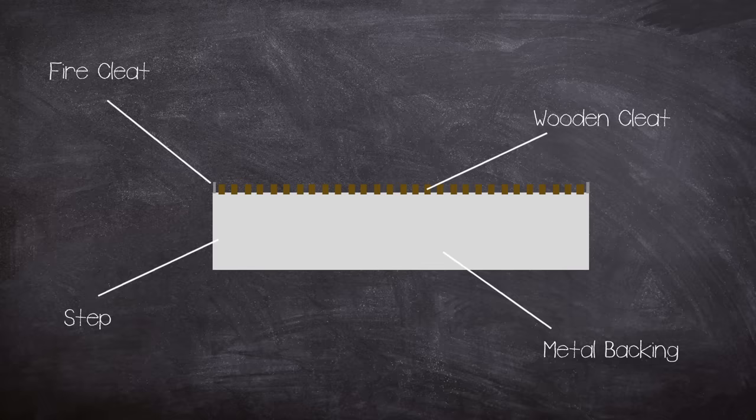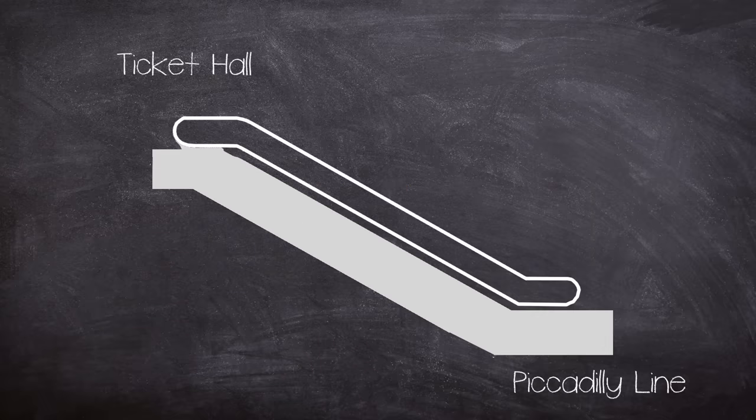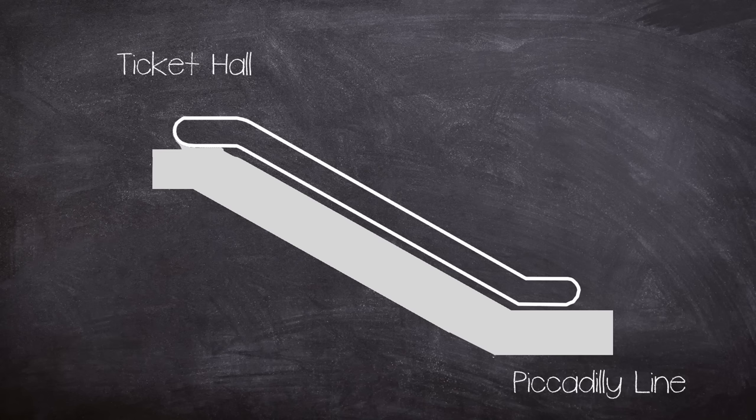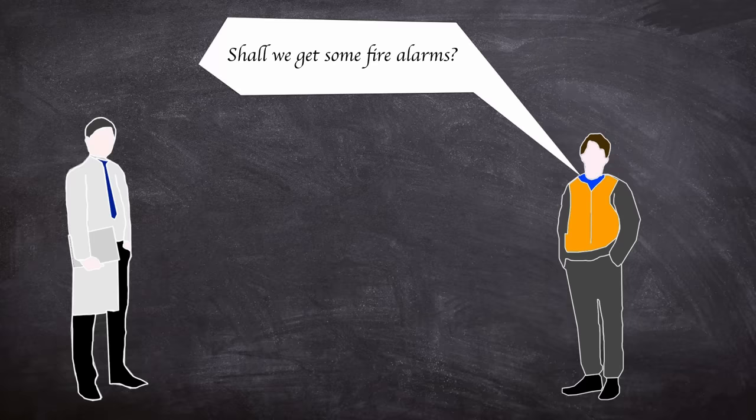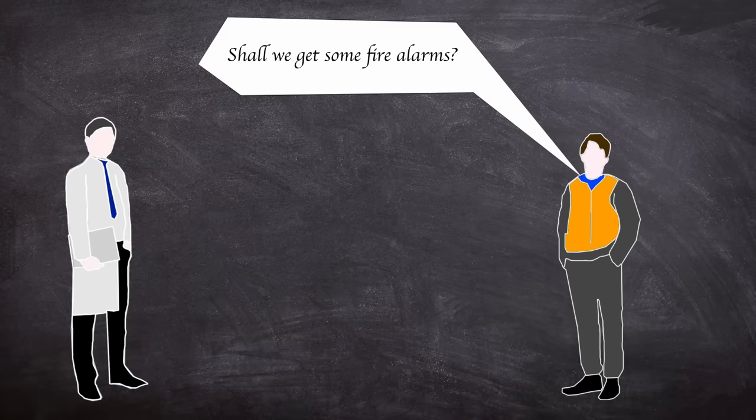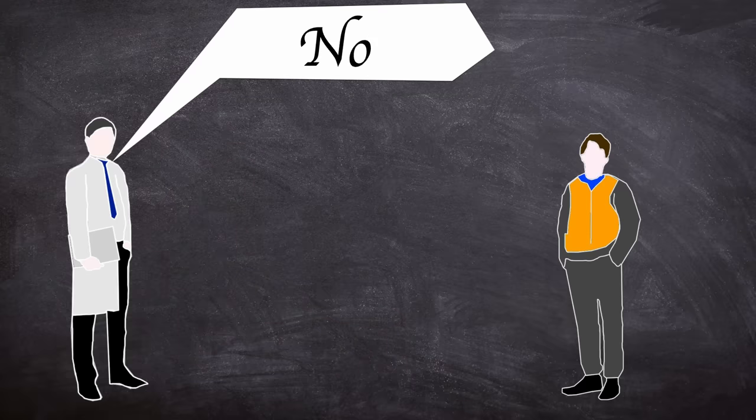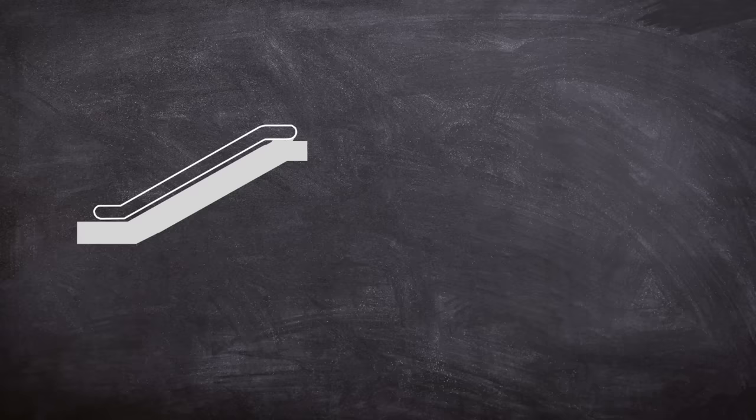The three escalators from the ticket hall to the Piccadilly line were installed in 1939 and were meant to be maintained every six months to remove grease, paper debris and other flammable materials. Proposals for a smoke detection system were made during the 1950s but interestingly these were not realized meaning wooden escalator plus no smoke detection means high risk of fire.